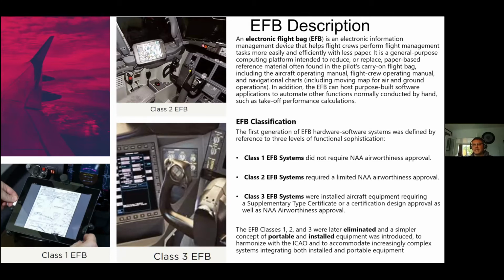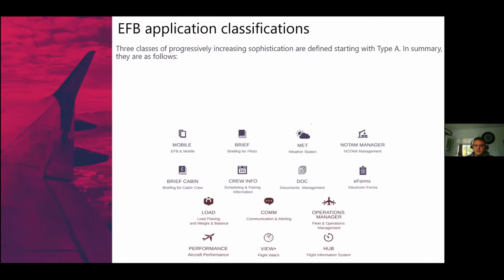There'll be a slide right at the end, as part of the crew buy-in section, about how comfortable and how the EFB architecture has got to satisfy the end users of the product. You can see some pictures there on the screen of the old Class 1, Class 2 and Class 3 certifications of an EFB. Like Jakob said earlier, these have now been amalgamated into portable and installed equipment, with Class 1 and Class 2 as part of the portable category, and Class 3 as part of the installed.